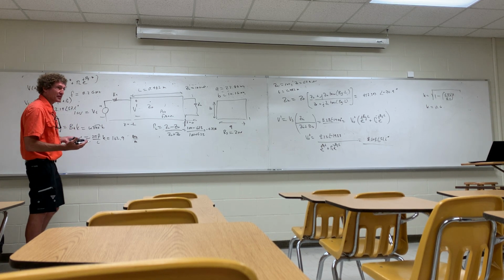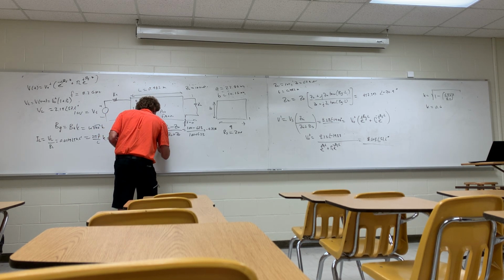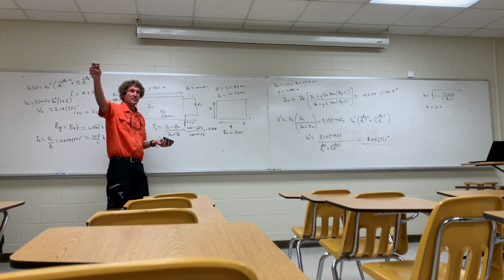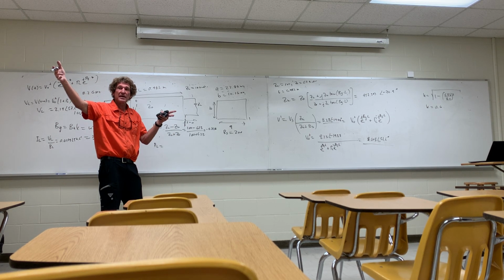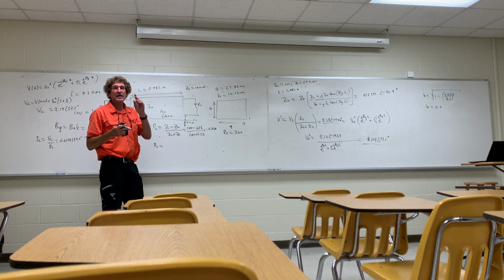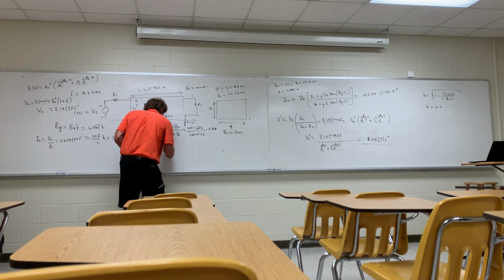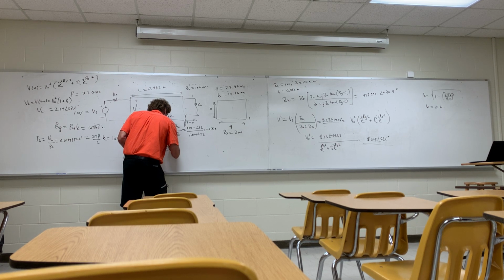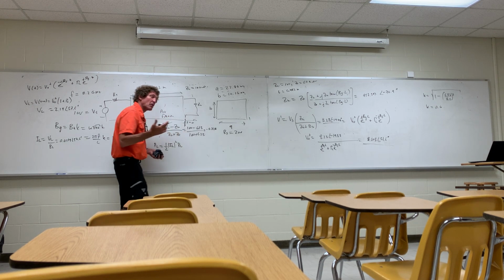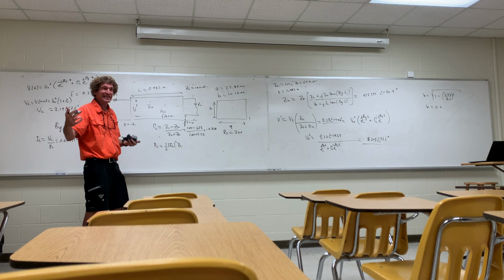Now, what's the power at the load? Power dissipated by the load is the average power. P at the load, you can get it a lot of ways. We had a little discussion last time. You can take 1/2 the magnitude of VL squared divided by RL, because it's a strictly real value. Typically, you take the current squared times the resistance at the load. Let me write that down. It's 1/2 times the magnitude of the current at the load squared times R of the load. It's the real part of the load, if there's a real and imaginary part. That's the way you get the average power. If there's an inductor there, it dissipates no average power.